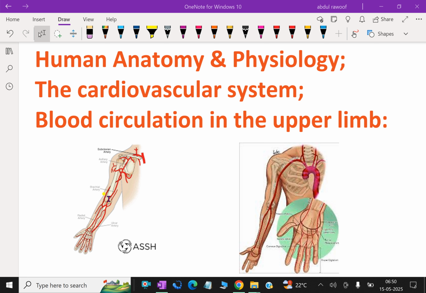The artery then passes between the first and second metacarpal bones and enters the palm of the hand. The ulnar artery runs downwards on the ulnar or medial aspect of the forearm to cross the wrist and pass into the hand. There are anastomoses between the radial and ulnar arteries called the deep and superficial palmar arches, from which palmar metacarpal and palmar digital arteries arise to supply the structures in the hand and fingers.